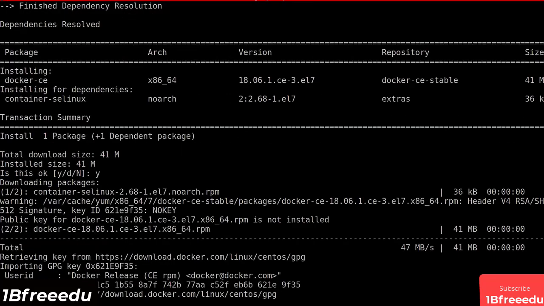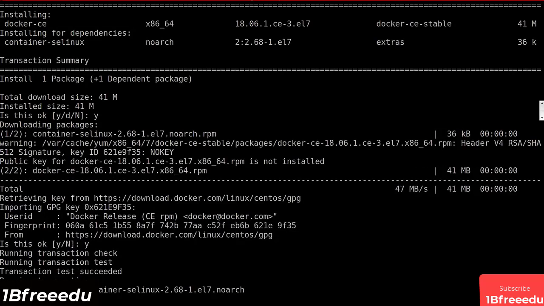Then we'll move on to our GPG keys. Now, as we did not already have Docker's GPG keys on our system, I went ahead and retrieved that key, and now it's importing it and then asking us, are you sure that this is the correct GPG key? If for some reason we were not, we could go ahead and check in Docker documentation to ensure that it is. So we can go ahead and say yes.